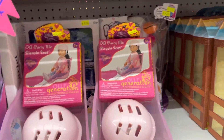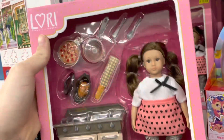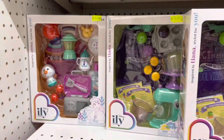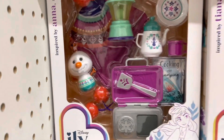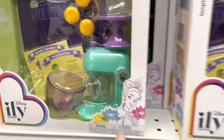They also have one of the Lori doll sets — I don't know too much about these, I just know they're the mini Our Generation dolls — for ten dollars. And then this is the 18-inch doll line from Disney. They have all of this stuff; it's all six dollars. They have a Frozen one, Princess and the Frog, and Ariel. This isn't 18-inch doll related, but they also have a lot of Barbie stuff, though I feel like I didn't notice very much of it last week.